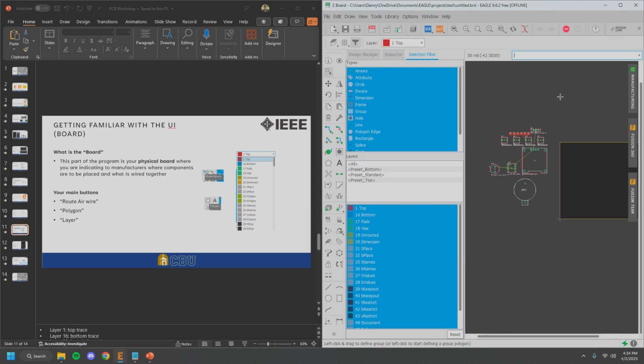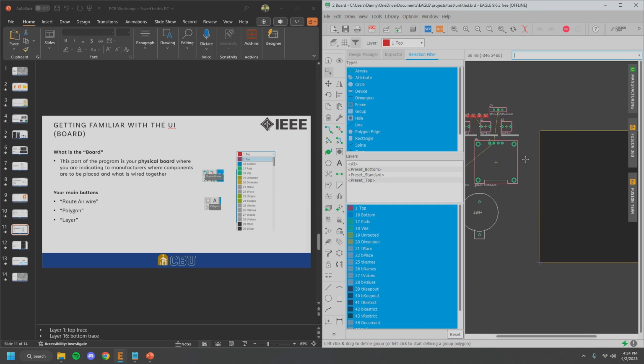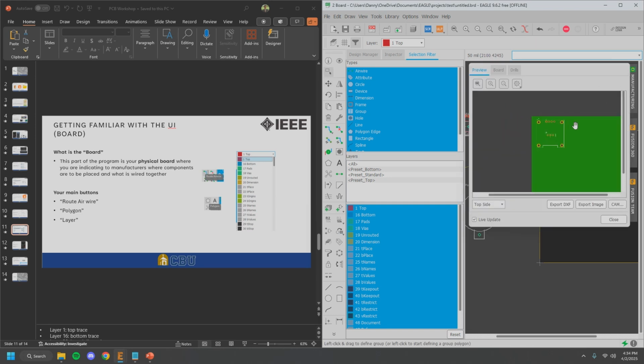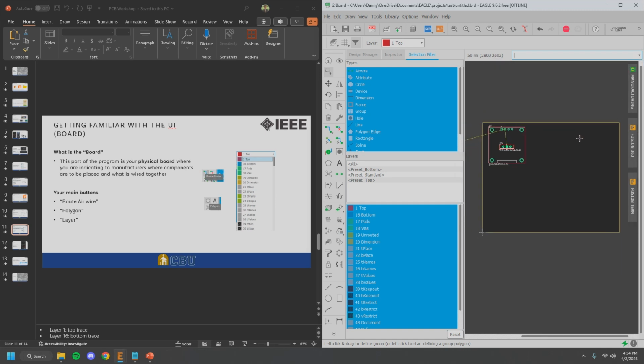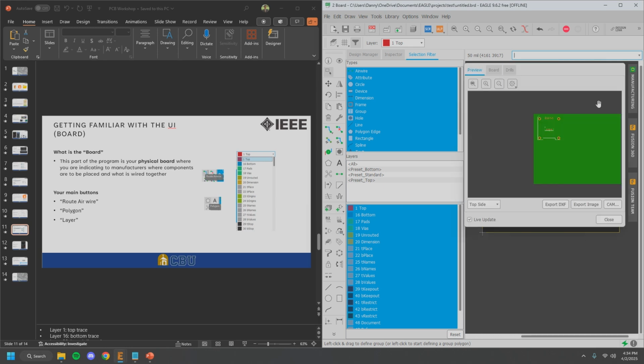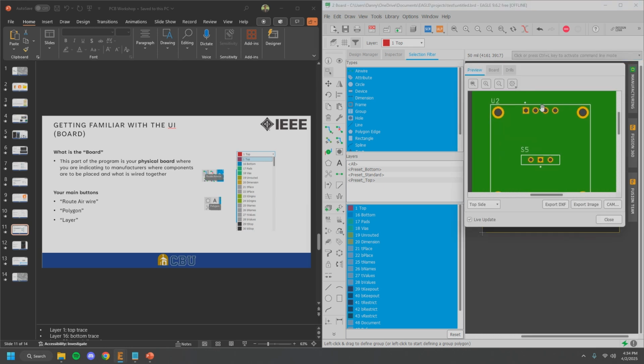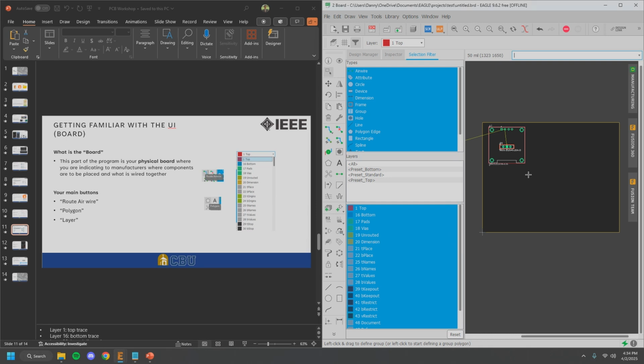It just looks very confusing at first, but I promise you it's not, because again, we only need to focus on 3 or so buttons on this. So on what is the board, this is where you are actually making the physical board and declaring to the manufacturer where every single drill, where every single component, and where everything needs to actually be placed. So if I were to just click on manufacturer's view on this button here, this is the physical dimension of my board, and these 2 components that I placed on here are showing where the holes are going to be.